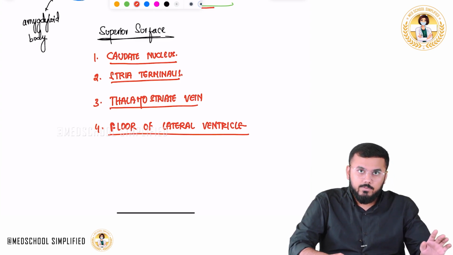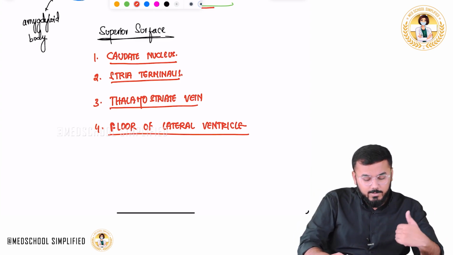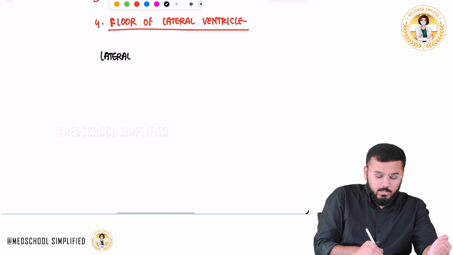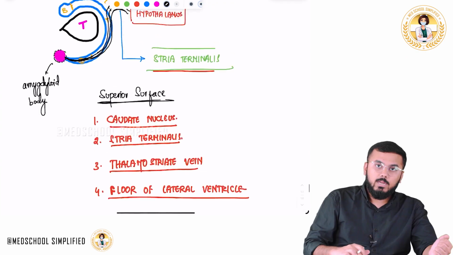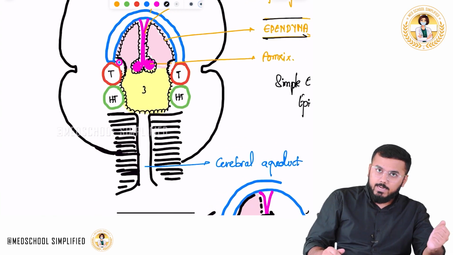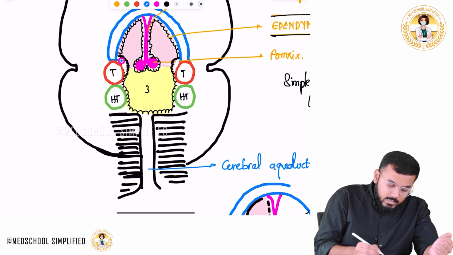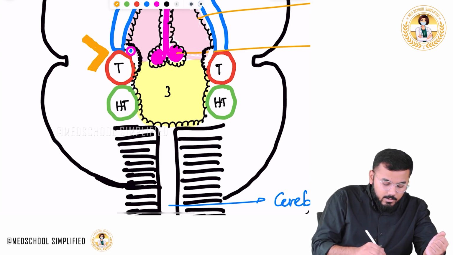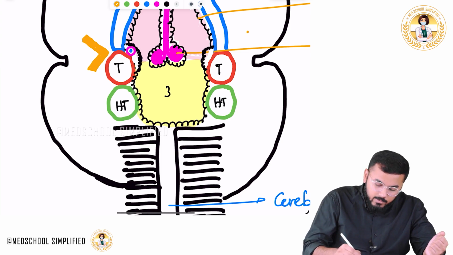Now once the superior surface is done, let us now see what are the structures that form the lateral surface, okay? So what are the structures that form the lateral surface, guys? Just let us go back over here, right? In the lateral region, in the lateral surface, what are the structures do we have? See here exactly, if you look here, there is one structure which is in the form of a reverse L shape, right? So can anyone name what is this reverse L shaped structure?